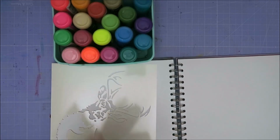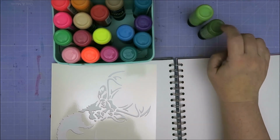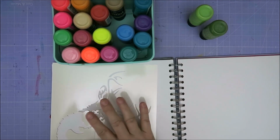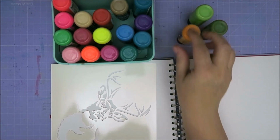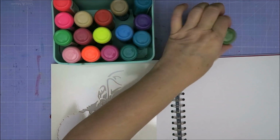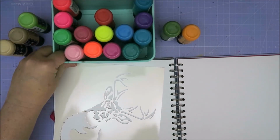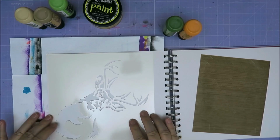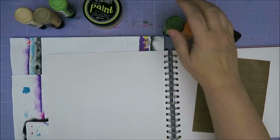So I've got my Dylusions paints, and I thought I'd use one of these. I think this one, for the forest color, but that's a bit boring, so I do want maybe a bit of sunshine. This is called pure sunshine, and yellow, but this is too bright. And then I want to go over it. Okay, this is going to be the background, and one of these is going to be for a stencil. Decided. So a bit forest like colors, and I also need yellow. Okay, I like it. I really like it. I also need black, of course. Okay, here we go.